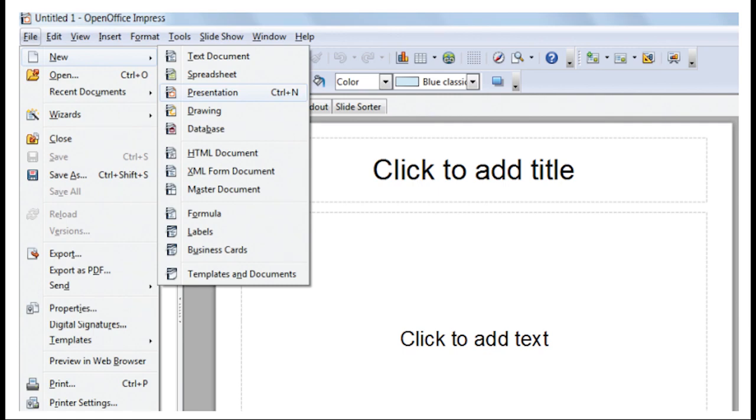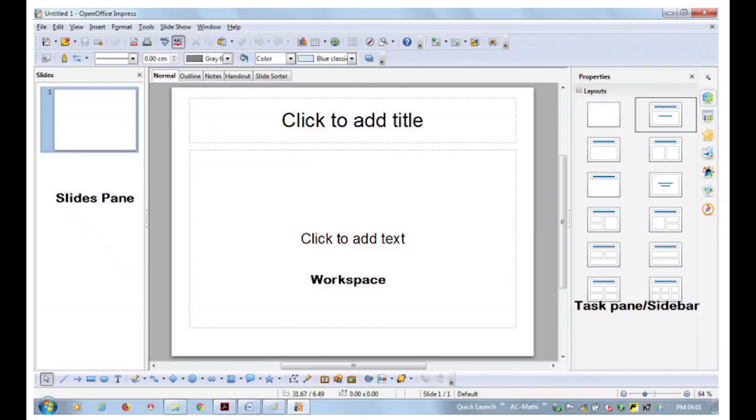Okay, here also you will be seeing the parts of this main Impress window, as you have seen there in word processor, that is OpenOffice Writer and OpenOffice Calc and all. Here also in this presentation screen, you will have the title bar, menu bar, tools, scroll bar, everything will be there. Okay, so about these parts and all you will be learning when you are learning this chapter.